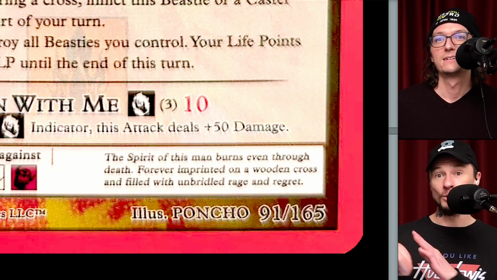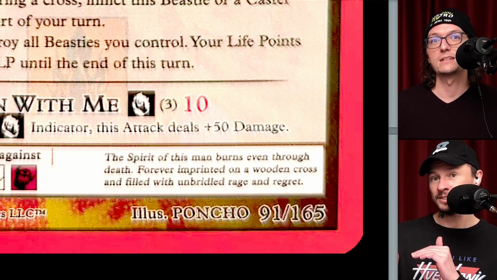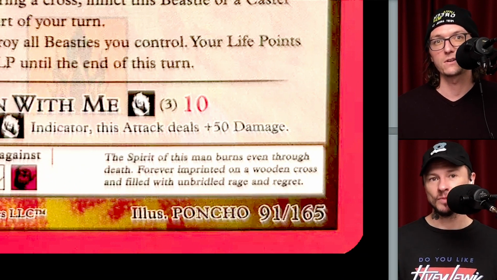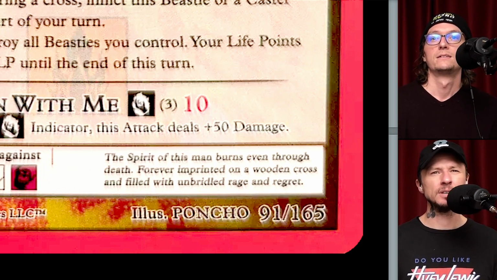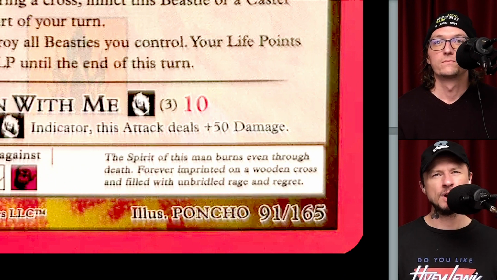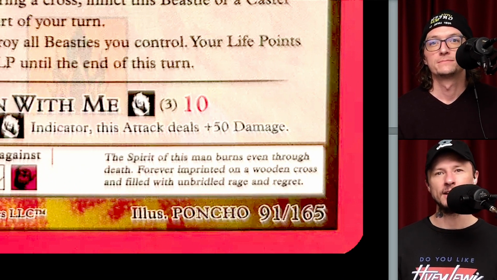Or alternate auras where you could cast with this one or that one. That does exist. Yeah, it does. But it's not like in the aura symbol like Magic. It says on the card you can contract this beastie with dark or earth aura or whatever. In this set? Yeah, in this set. Cool. Flavor text here reads, "The spirit of this man burns even through death, forever imprinted on a wooden cross and filled with unbridled rage and regret."